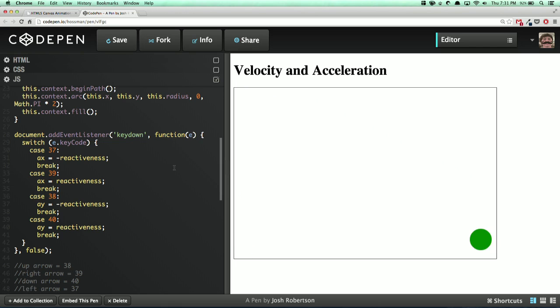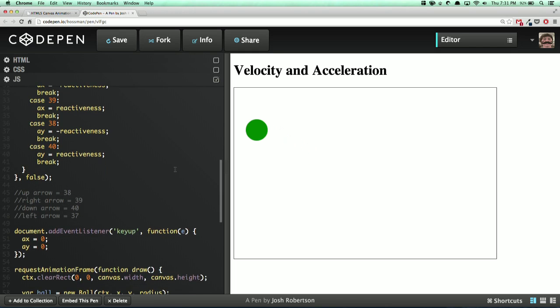And then the thing is it'll just keep accelerating, but I don't want that. Once you let go of the key, set the acceleration to 0, not the velocity. If I set the velocity to 0, then it'll just stop moving. But if I set the acceleration to 0, then it'll just continue moving at a constant speed. I guess you could change it so it'd be slowly decreased speed, but I just have it constant. So that's been going the same speed since the last time I touched it.